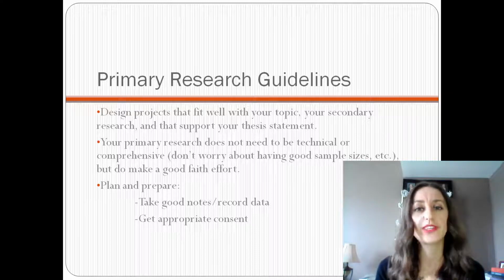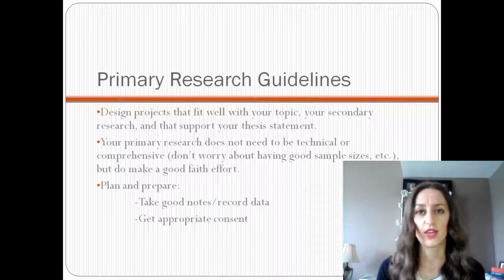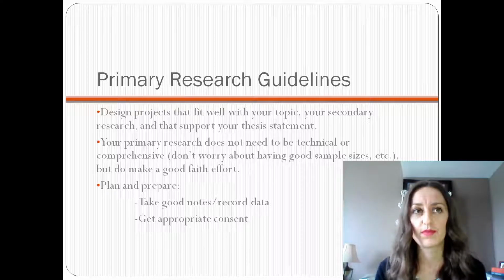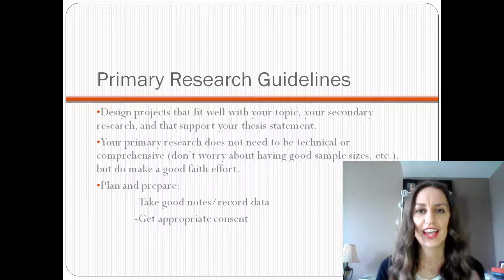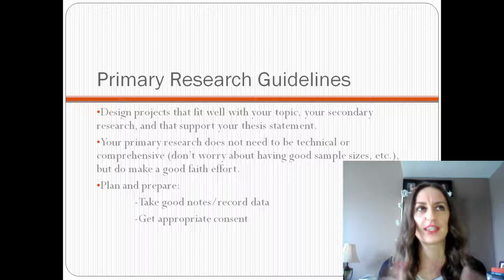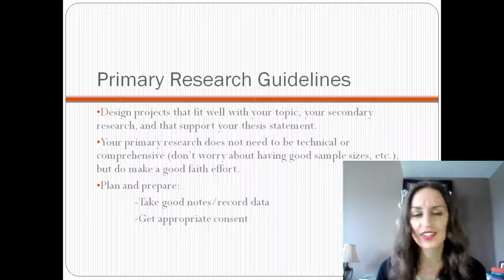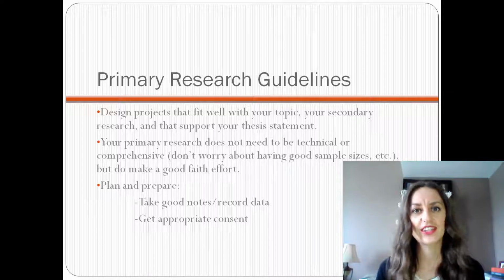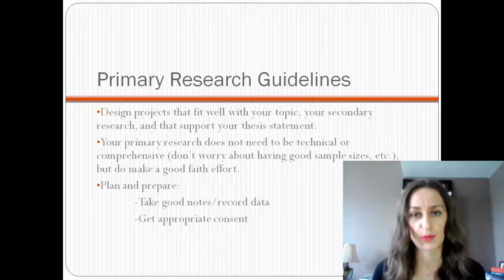Second thing to know, your primary research does not need to be technical or comprehensive. You don't have to worry about having statistically significant sample sizes or whatever that terminology is. This doesn't have to be at a professional level of primary research, all right? Because I understand we're limited on time here, we're limited on resources here. This is just your freshman writing class, so we don't necessarily need your primary research to be at a super professional level, but I do want you to make as good a faith effort as you possibly can. Put as much effort and thought and care into it as you can, all right?